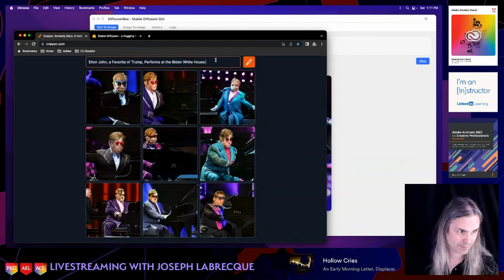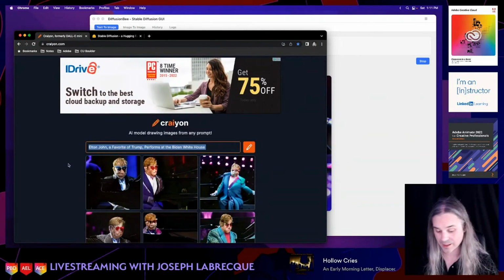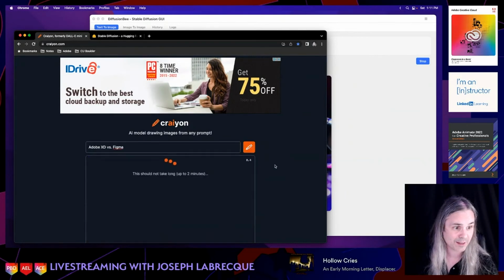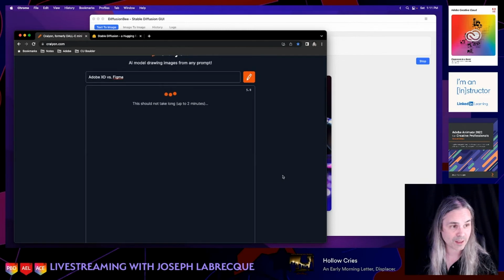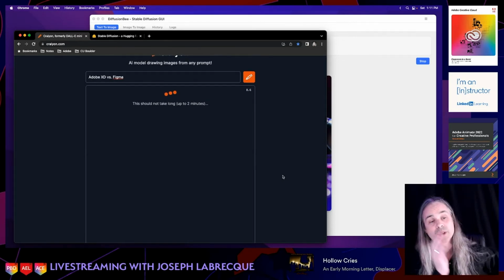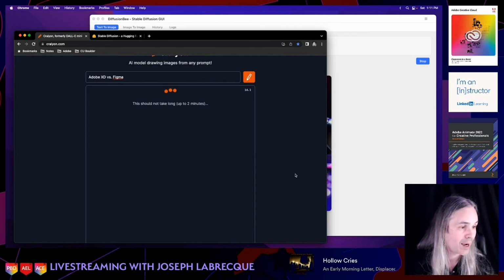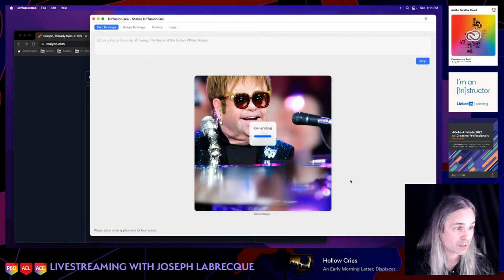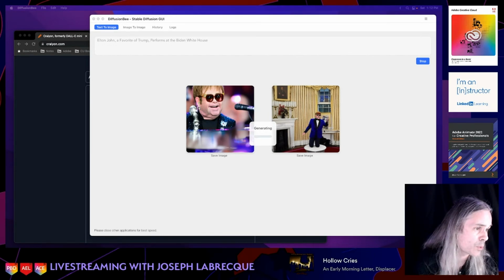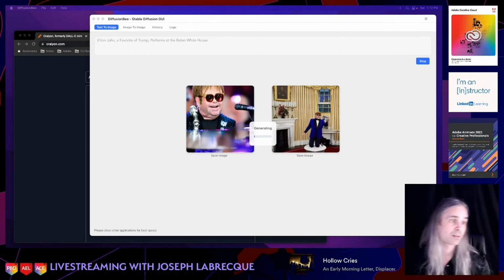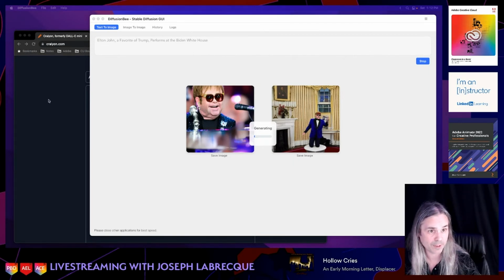But this headline just didn't do it. I had high expectations for that headline. I mean, it's got Biden, Trump, and Elton John together. Like, obviously the AI does not have any sense of humor whatsoever, which is surprising considering a lot of the crap that it throws out at me. Oh, so in this one, Elton John actually is at the White House, so that's a bit of an improvement, right?